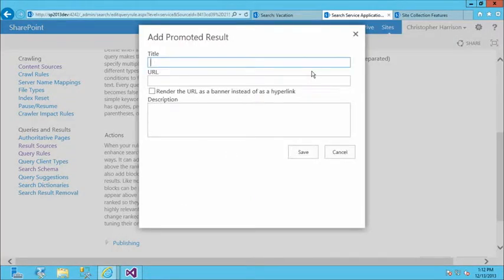So I'm going to click right there, and this will be our time off request document, and type in our URL, http:// let's say SP 2013 dev documents and time off request.docx.